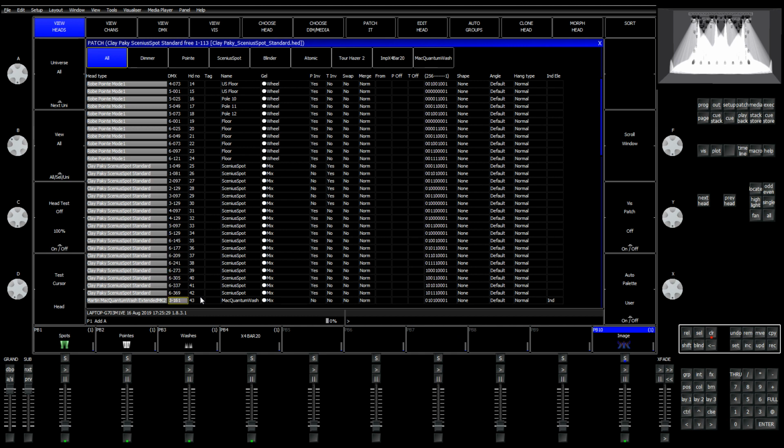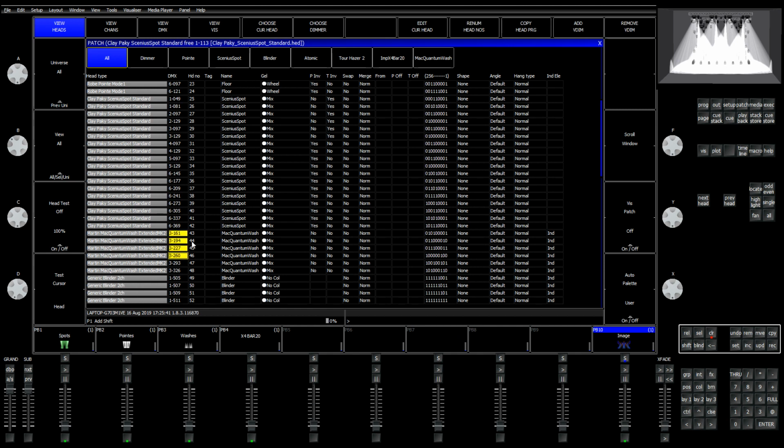Should finish at 369. Perfect. Alright, now these max. First 4 are on universe 1 at 113. Finishing at 212. Yep, then 2161 and 3161.